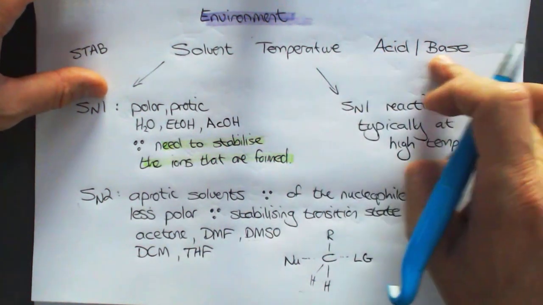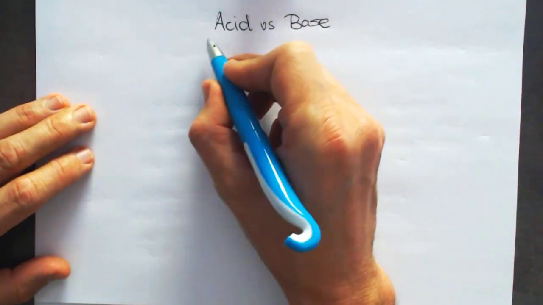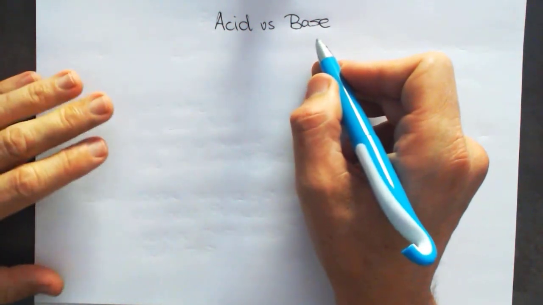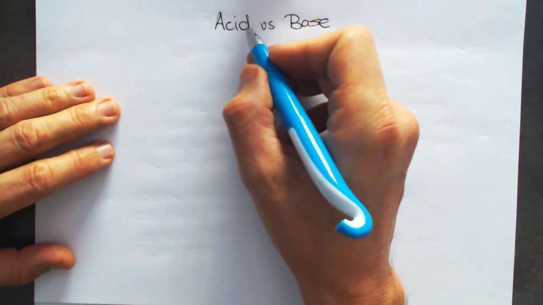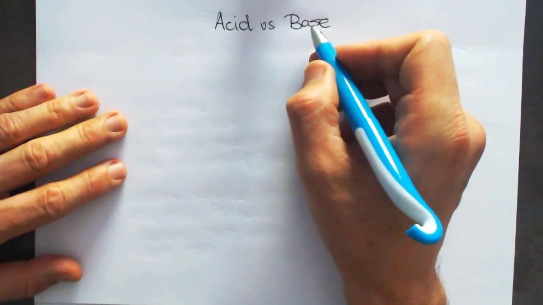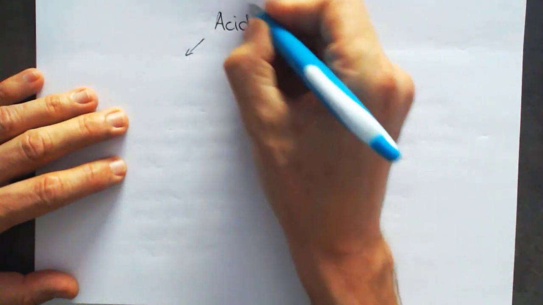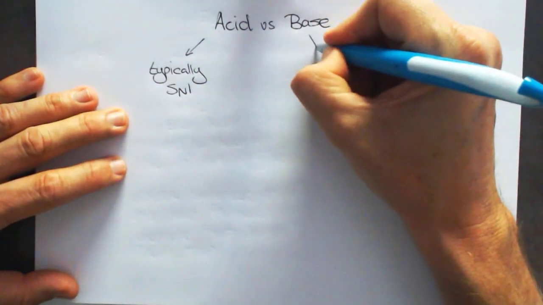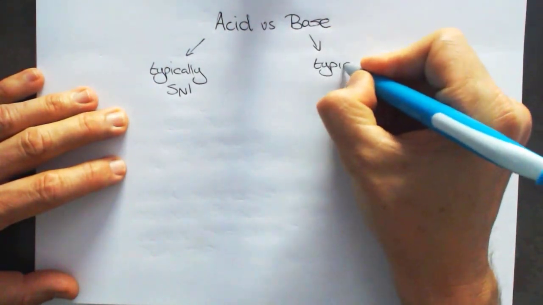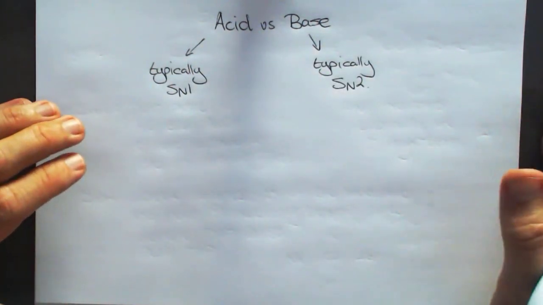The last thing that we need to look at is whether there is an acid and base present. I put these over here as part of the environment, but in reality, acid versus base is very much a deciding factor on what happens, in what these do to either the nucleophile or the electrophile. So I can be very simplistic over here and say that acidic conditions are typically SN1, whereas using a strong base is typically SN2. That just gives a bit of a broad overview.